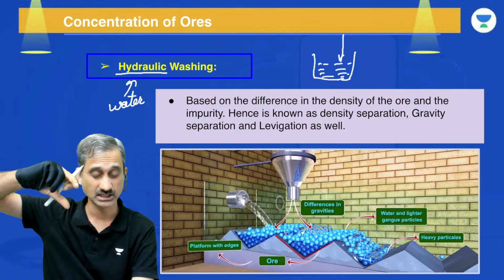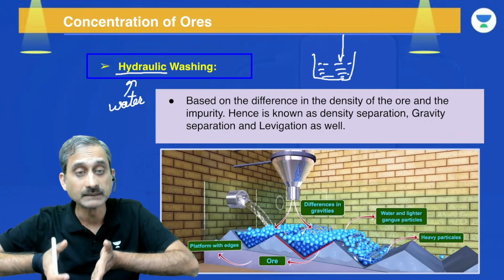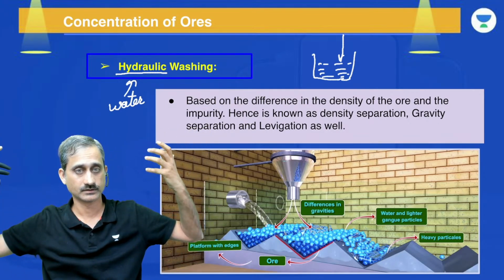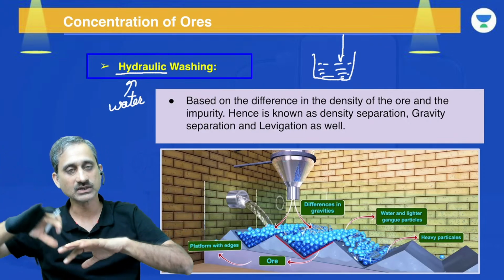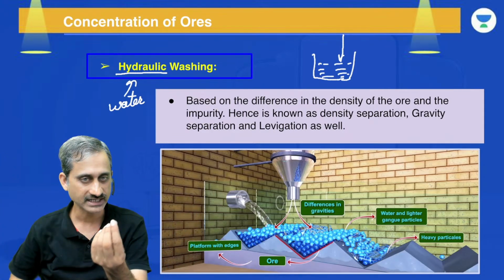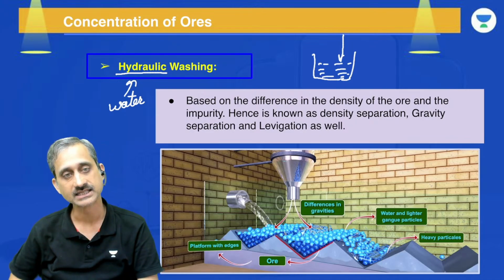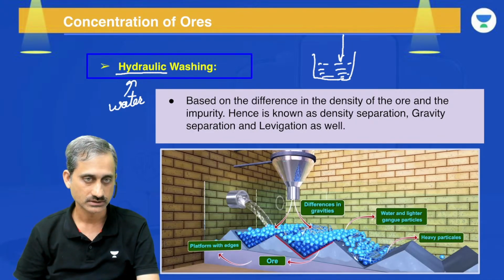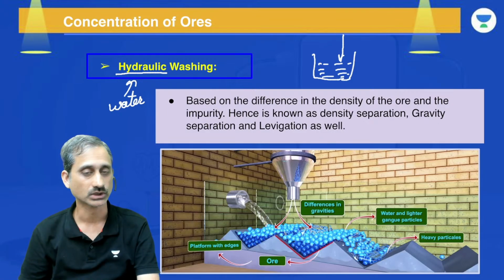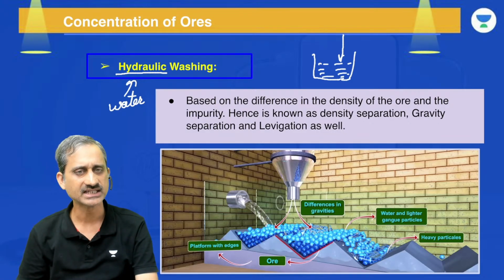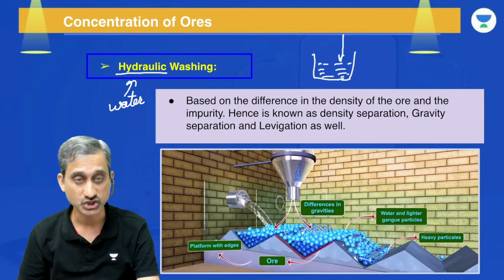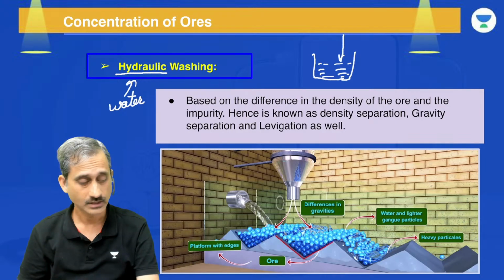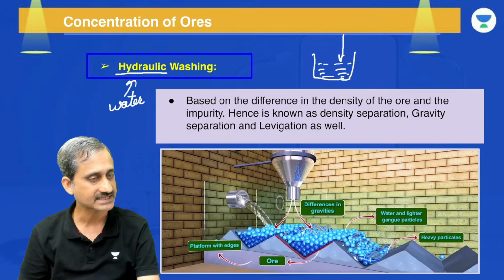Turn the tap on a bit faster. As soon as you do, you will find the soil has come out completely. Okay? Run the tap for a while, the water is going to become clean and you will find small stone pieces lying inside. Rest of the things are going to move out. It will be washed, it will be clean water. Now, this is what we have as gravity separation. This is also called levitation. And it's all dependent on things like density.